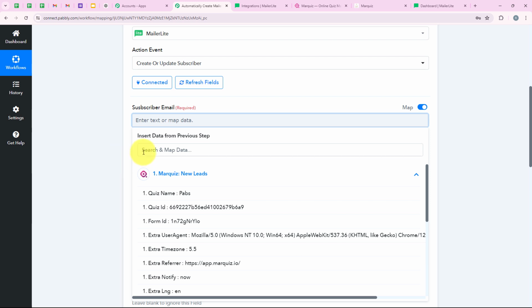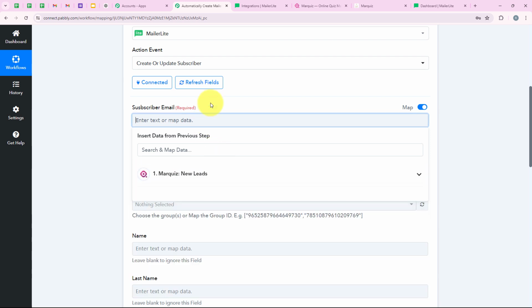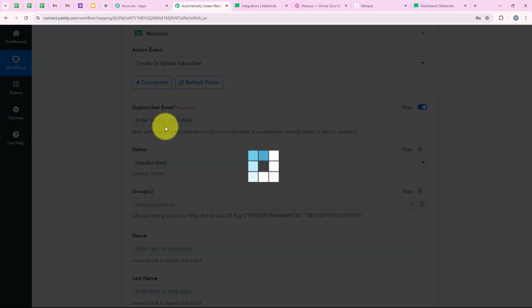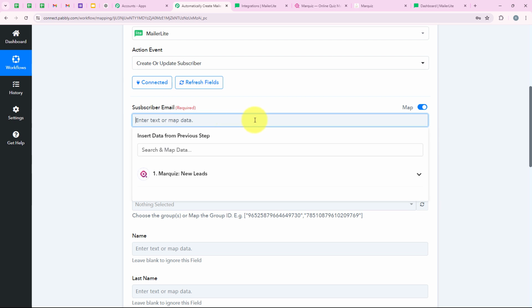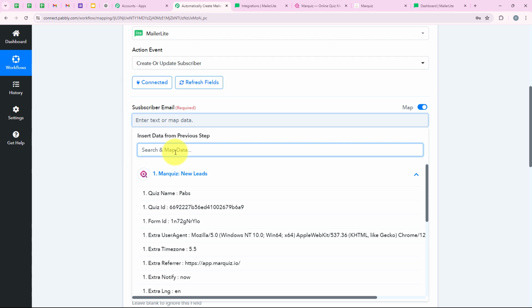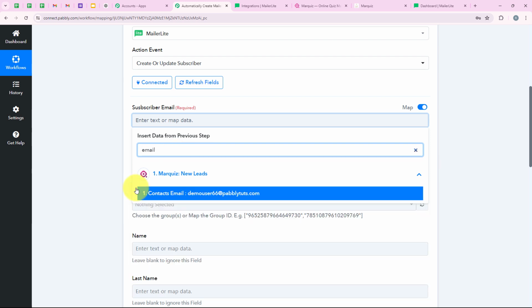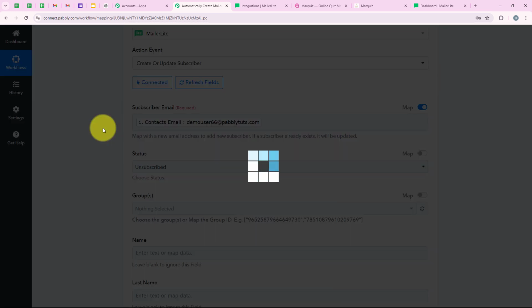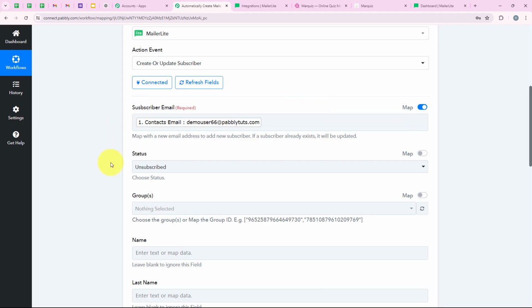As soon as we map these details, automatically my details will turn dynamic and change with every new lead received in my Marquiz account. I'm going to give you an example. Previously you saw that it was asking me to select the email address, but we switched on this mapping button. If I had selected the email address, then that email address would have become static, and that would not change with every new lead received because that was static information. But if I map it from the previous response, suppose I search for email right over here, and as you can see, email, then it will definitely change because my previous response will also change. So that's why we do mapping right over here.